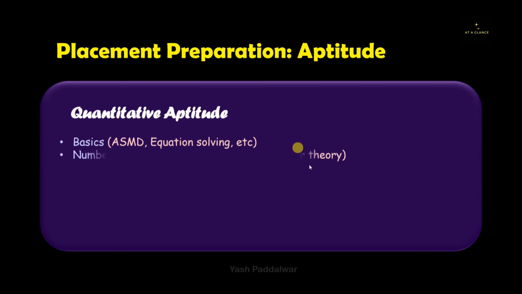Now once you are done with the basics, you should start with the number system. Now number system is all about concepts like surds, LCM, HCF and remainder theory. There are other concepts also, but out of those, these 3 concepts are very much important. There can be a lot of questions based on remainder theory, so have a look at all the short tricks that can be used to solve it in the least possible time.